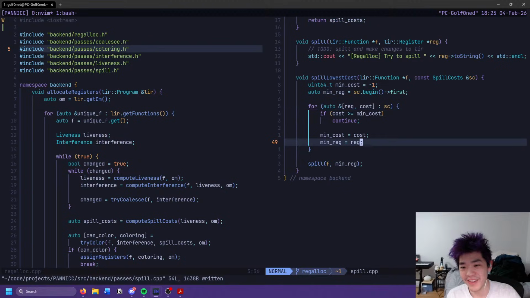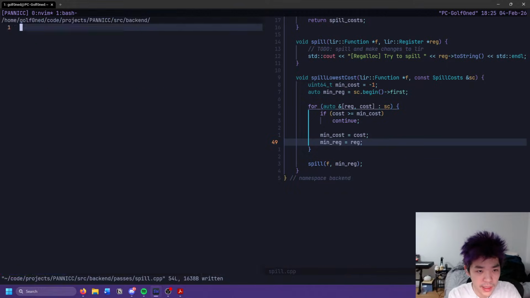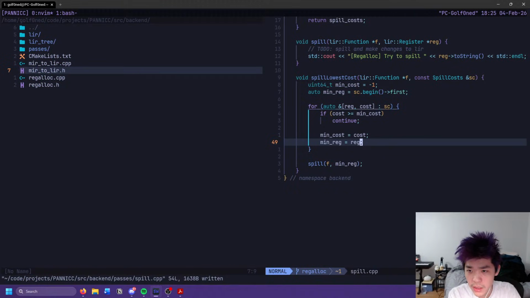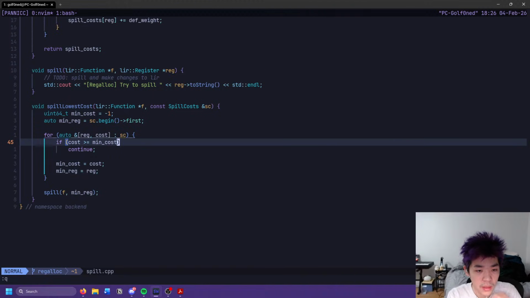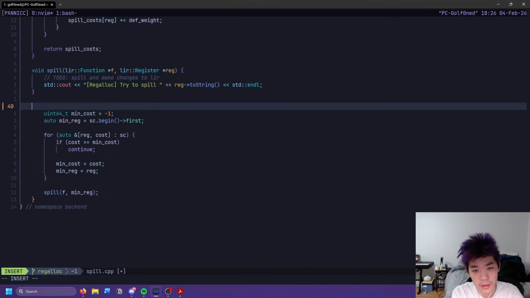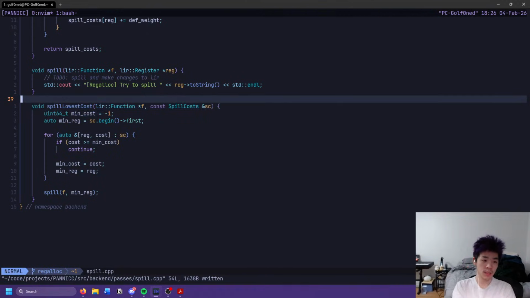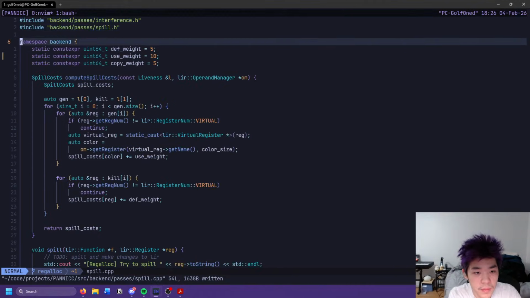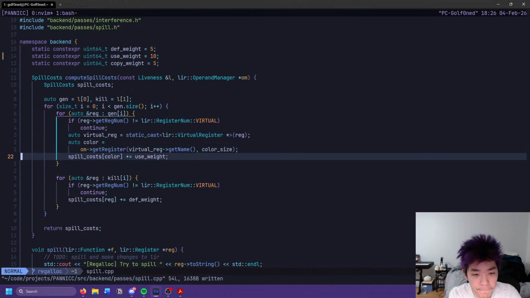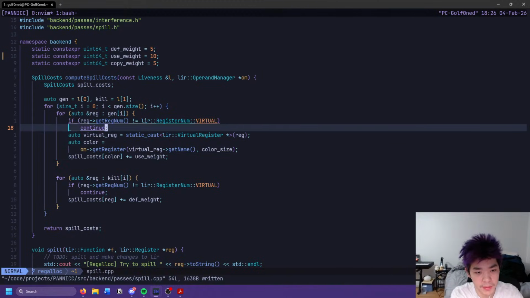Let's see. What do we do then? A spill takes, is it const? Yeah, it's const. Okay. What do I want to do with this? I guess we could just keep a max spill cost here.